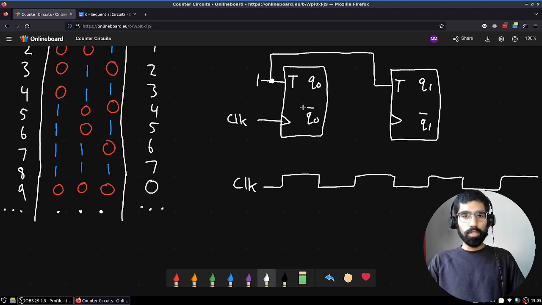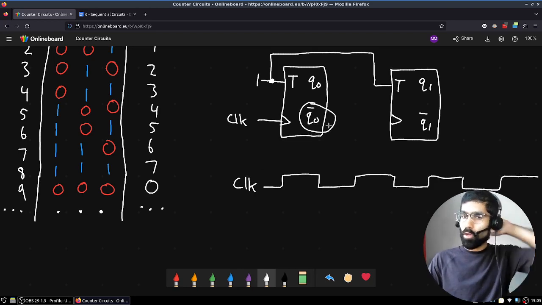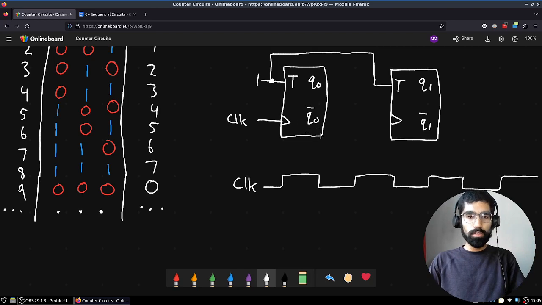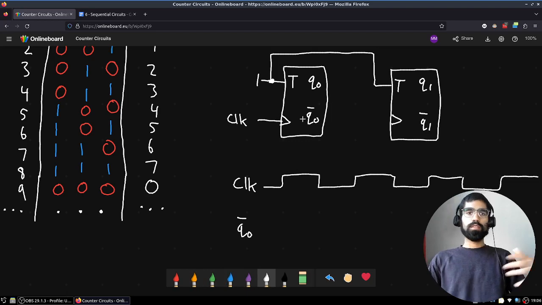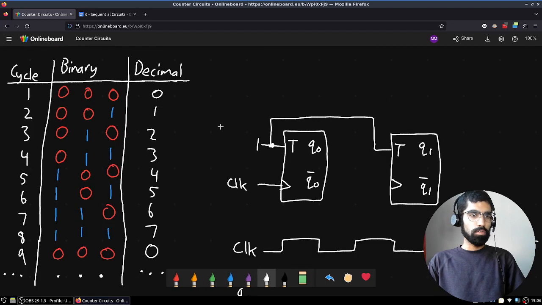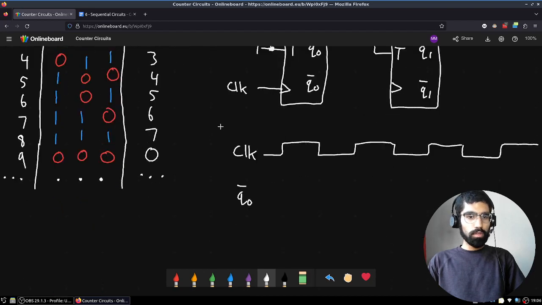Notice what is happening to this particular output of the T flip-flop, Q0. I'm gonna write this here. You'll see why we're focusing on this output in a second. So, at the starting state, I assume that all of the flip-flop values are 0, 0, and 0. So Q0 bar will start off as a 1.